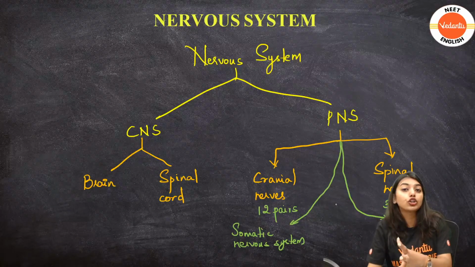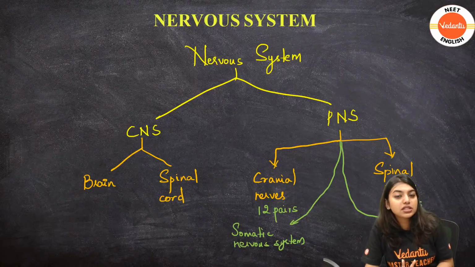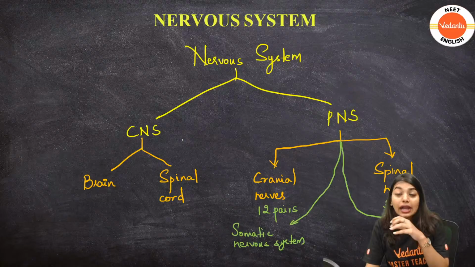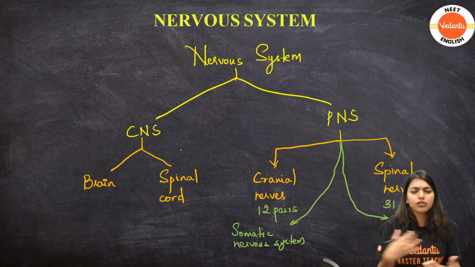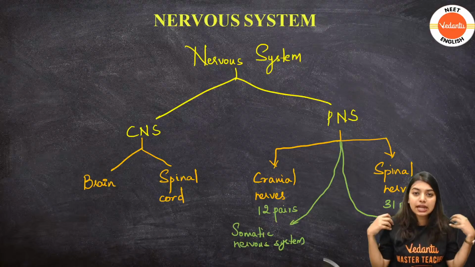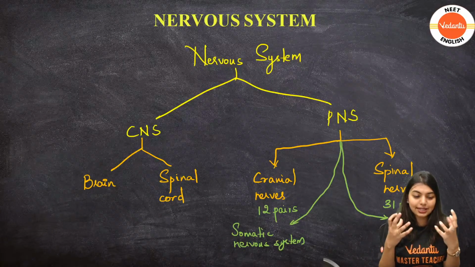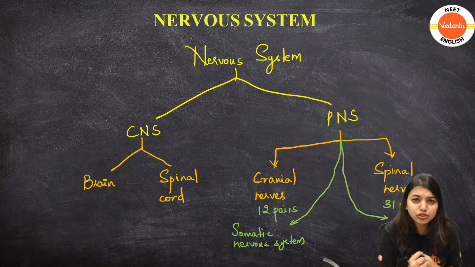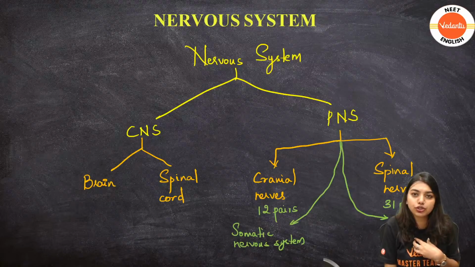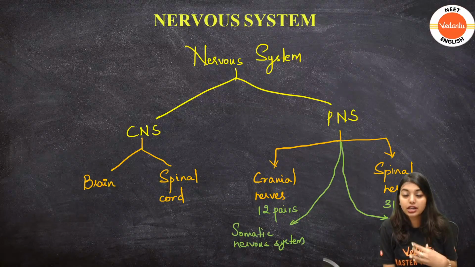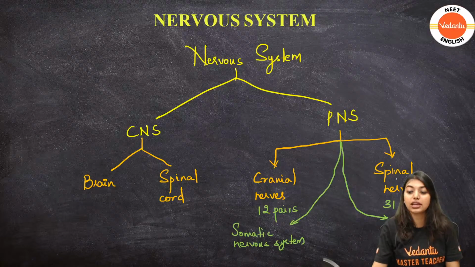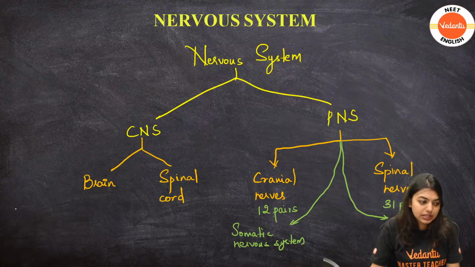And then there is the autonomic nervous system. Autonomic nervous system is totally about involuntary action. That means now there are a lot of muscles in your stomach, right? There are a lot of muscles otherwise also. So this kind of control, the muscles, the glands, all these controls which we cannot control. You cannot control your heart, you cannot control your smooth muscles, right? You cannot control your cardiac muscles. Now these kind of things are taken care of by your autonomic nervous system.